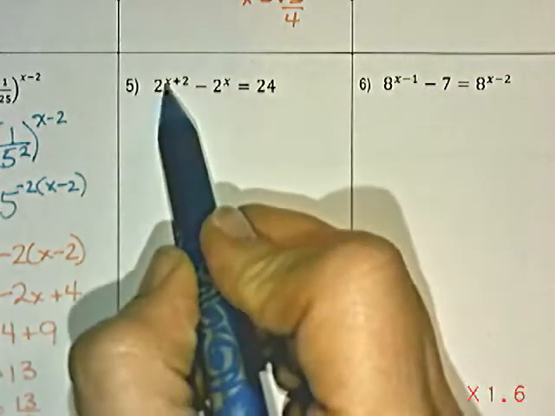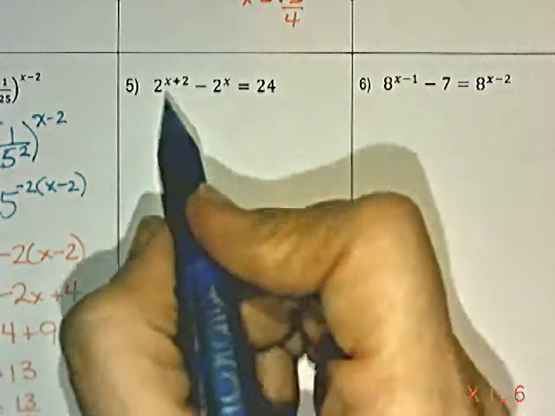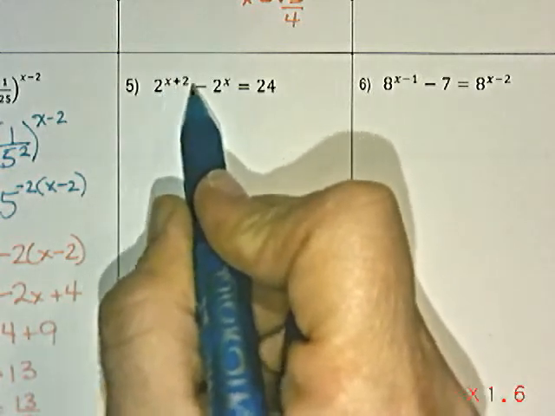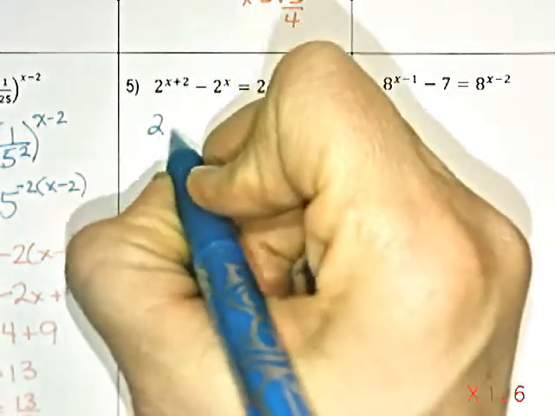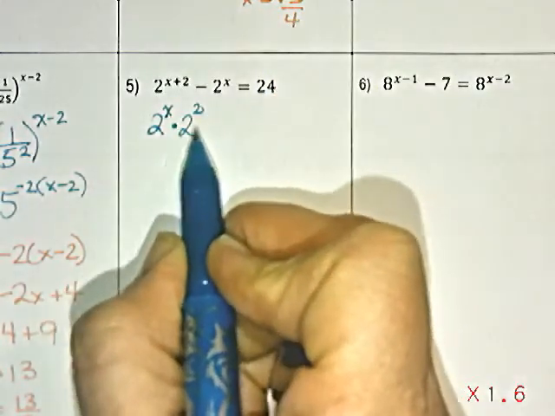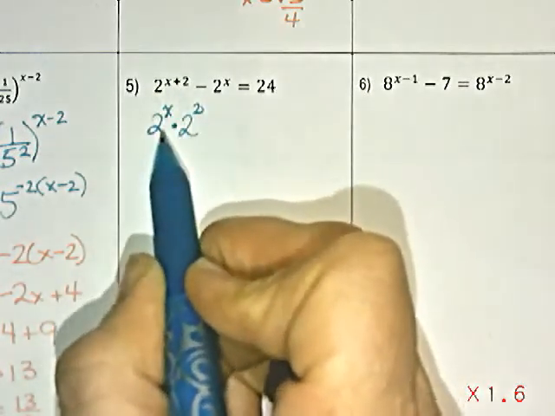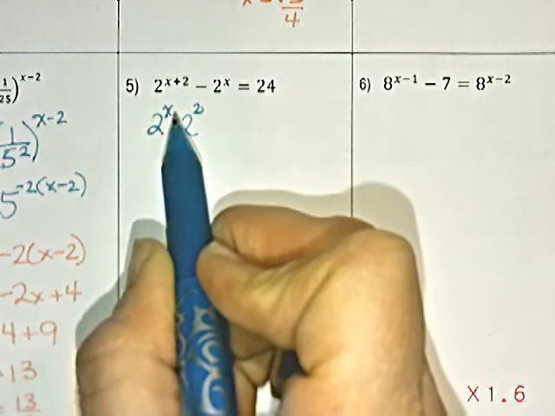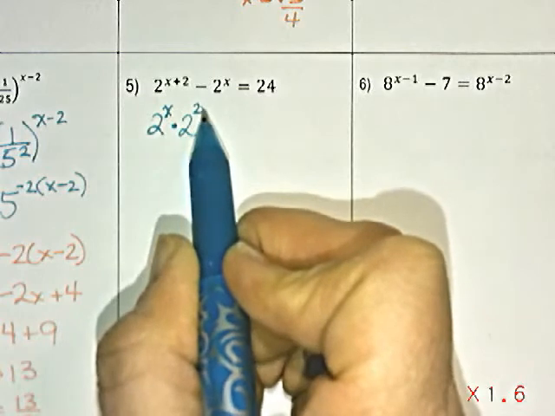And so I have my variable in 2 different spots. And so what we have to do is think about getting that variable in one spot. And we have to think about the idea of common factoring. I like to remind myself why I would have an exponent that has an addition of terms here. If I had powers of the same base multiplying by themselves, this 2 with an x plus 2 would have come from this situation. If I had base 2's multiplying together and I had different exponents on them, our first power law reminds me that I would have to add those exponents.